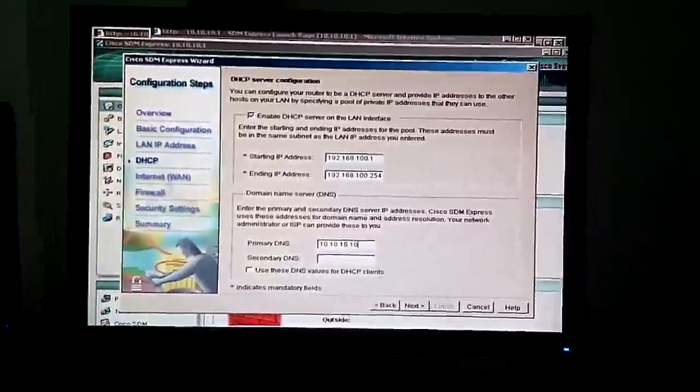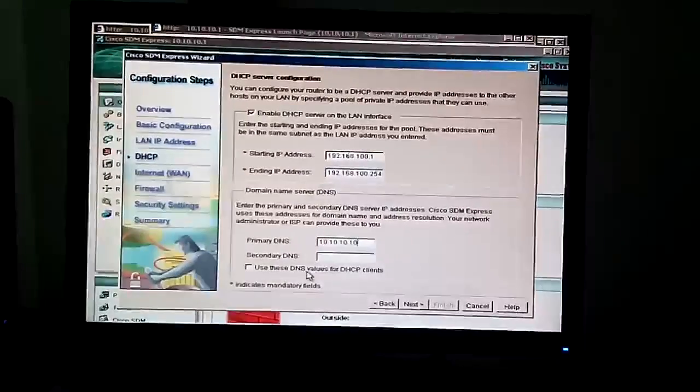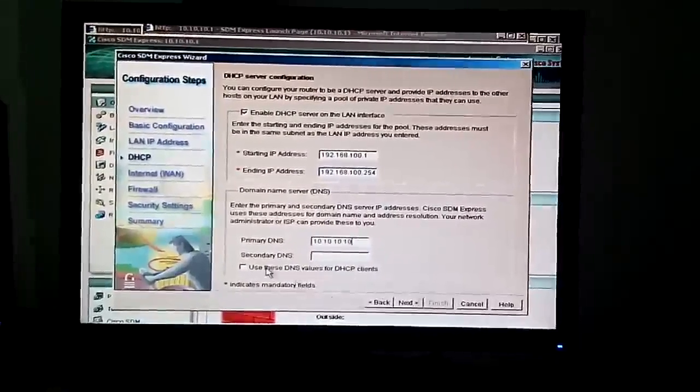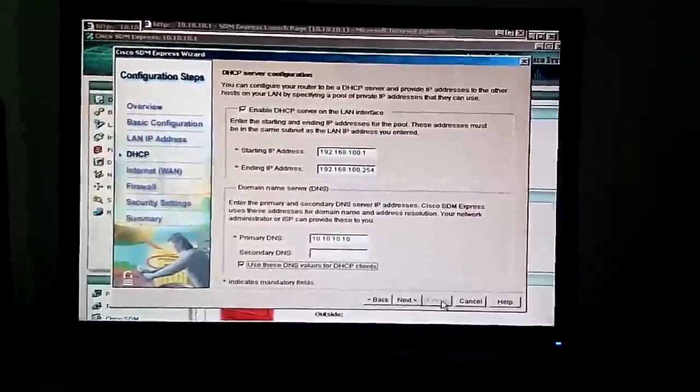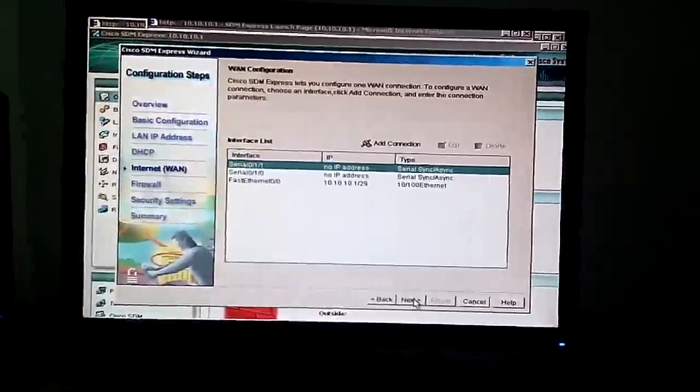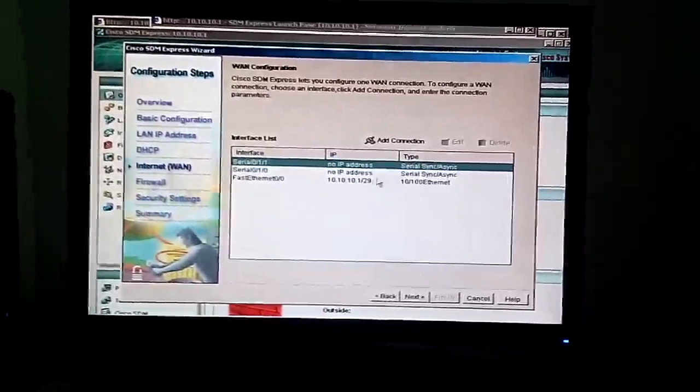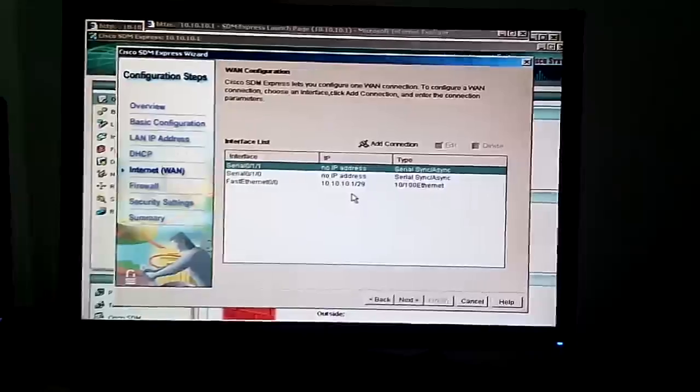I'll use that for my DNS. This value is used for DHCP clients. Yeah, successfully I'll be able to configure my FastEthernet 0/1.